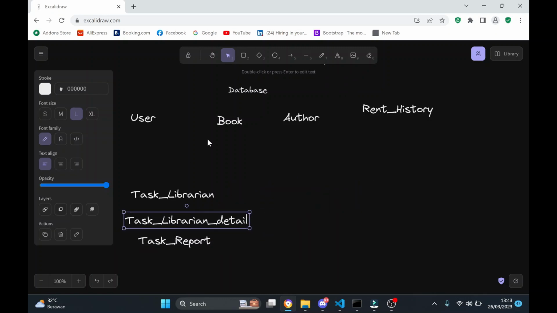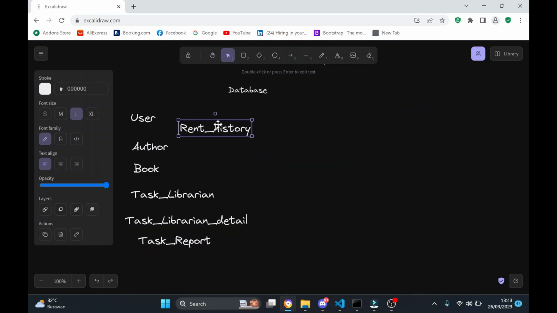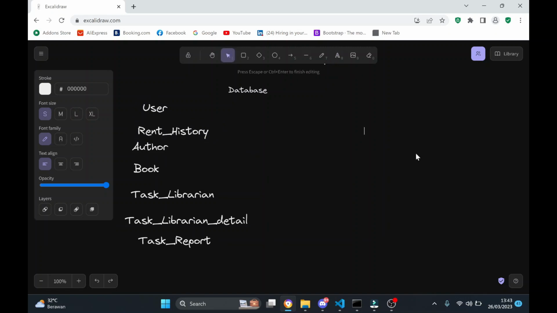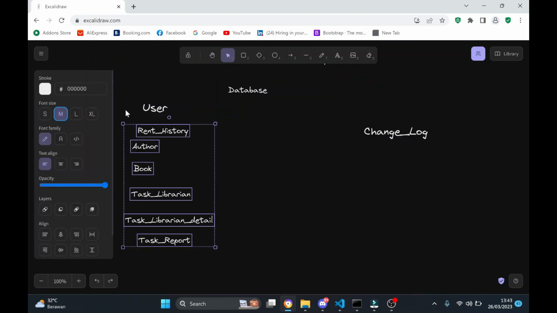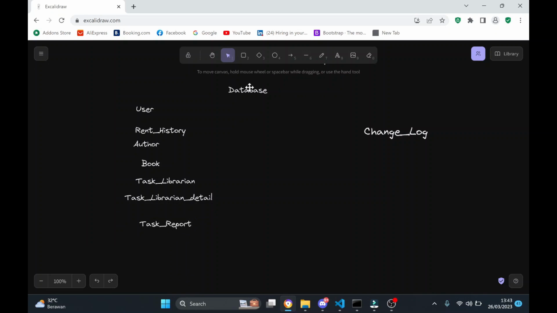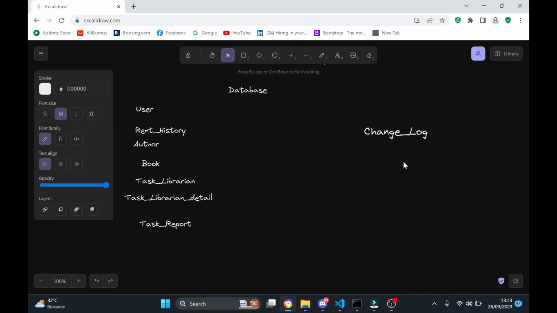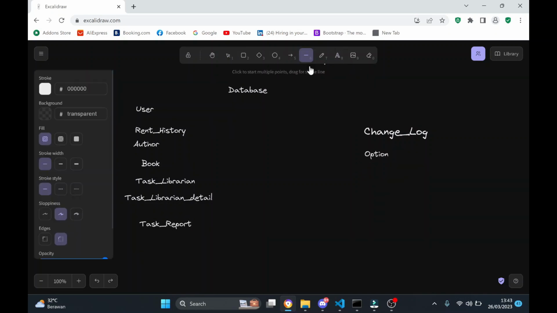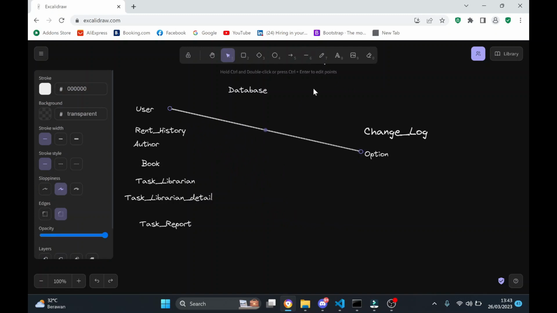Okay, this one I'm going to have, what do you call it, change log to make sure that everything is recorded right. Everything from the user history, tax library, and tax report is going to have options in here, and everything will come to here, right?